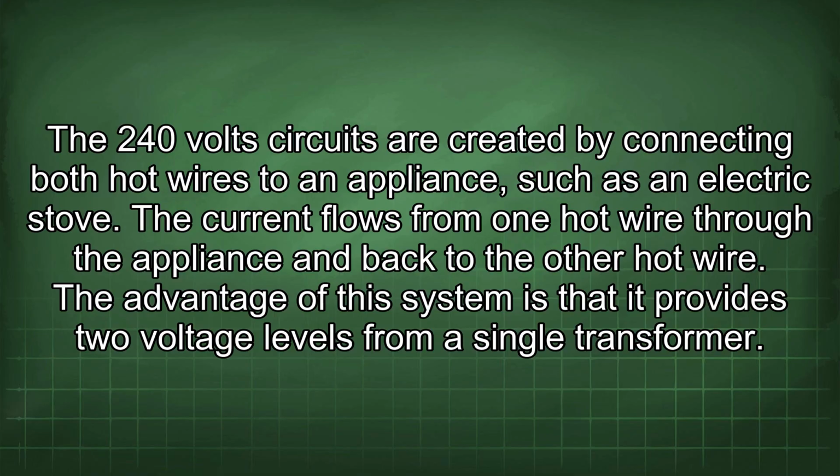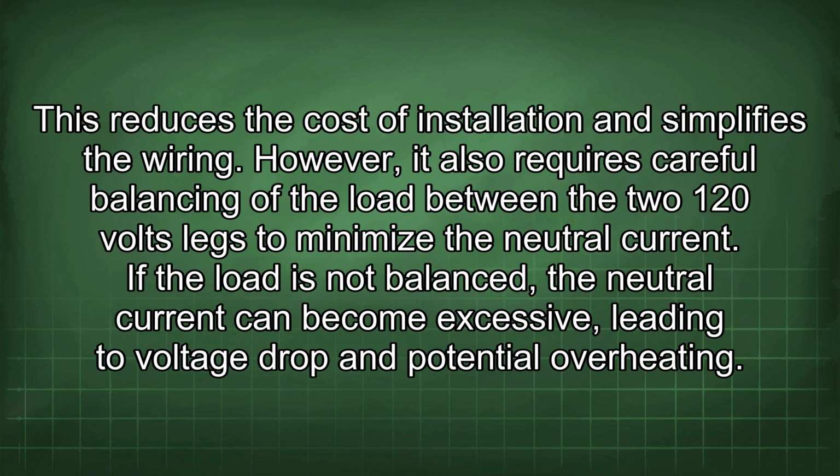The advantage of this system is that it provides two voltage levels from a single transformer. This reduces the cost of installation and simplifies the wiring. However, it also requires careful balancing of the load between the two 120 volt legs to minimize the neutral current. If the load is not balanced, the neutral current can become excessive, leading to voltage drop and potential overheating.